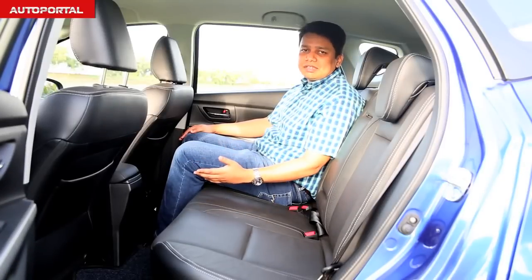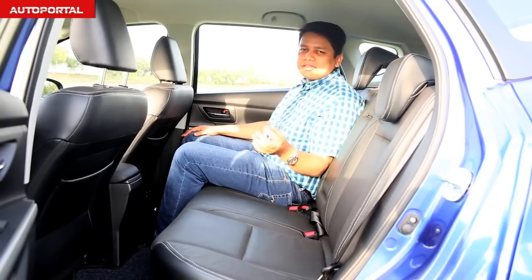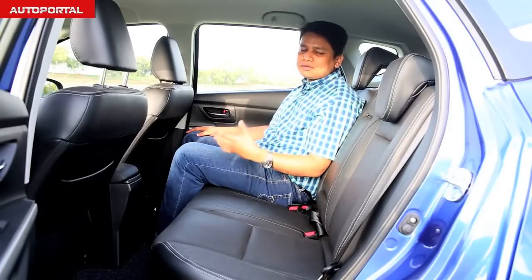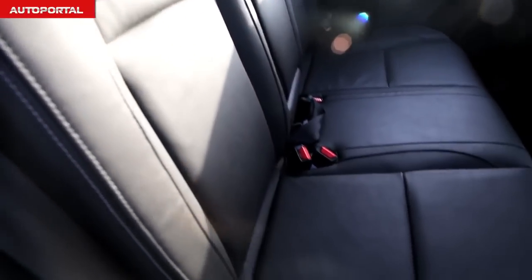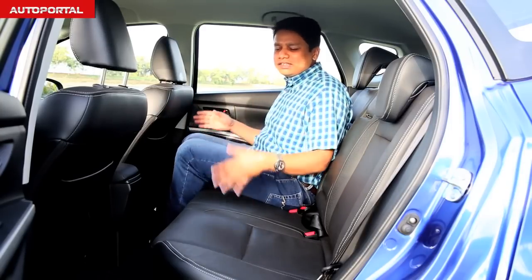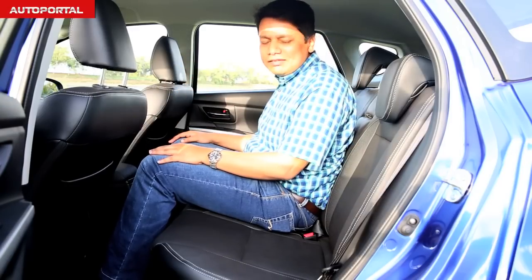Well, here I am now in the back seat of the S-Cross, and as you can see, headroom is not a problem at all, and knee room is really generous as well. And by now, you must be knowing that my height for reference is 5'10", and I have adjusted the front seats as always for my driving position. The quality inside this car is much better than most of its rivals. The S-Cross is genuinely a wide car at the back, and what that means is that you can actually sit 3 tall adults over here, and it should not be a big issue for those long highway trips. Yes, there is a bit of a hump over here in the floor panel, but the footwells have got decent place where you can stretch your feet, so whoever is sitting here in the middle has got place to stretch his feet. And if you are sitting here in the middle seat, you get a nice view of the dashboard ahead, which really does look nice and cool. So let's check out the dashboard now, shall we?